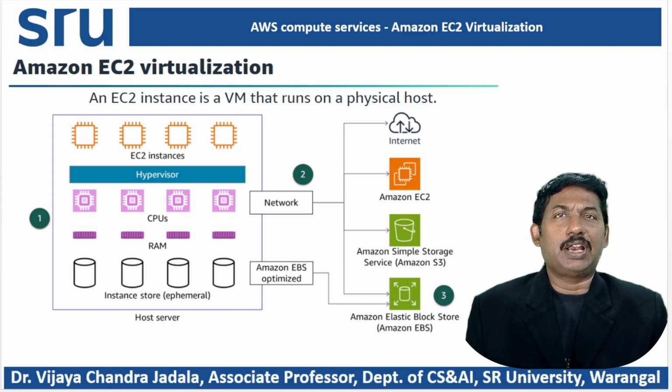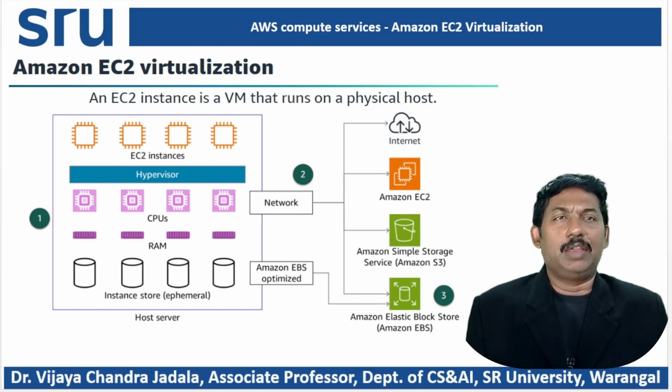Then comes storage and networking. The different components used for AWS storage are S3, that is Simple Storage Service, and Elastic Block Store, EBS, can also be used. Amazon EBS, Elastic Block Store, is the persistent network-attached storage of an EC2 instance, whereas S3, the Simple Storage Service, is scalable object storage often used for backups or static content.